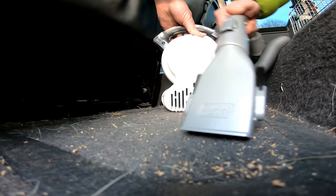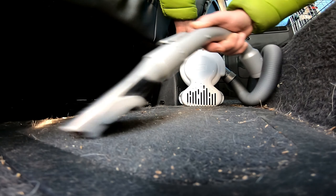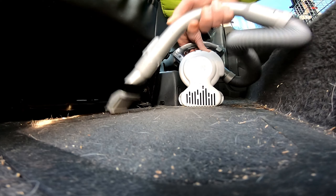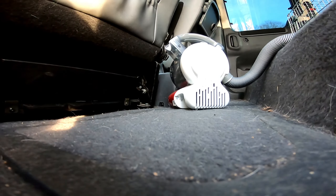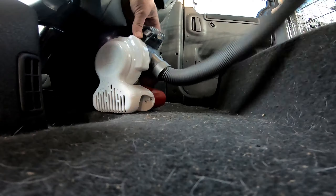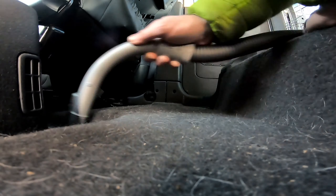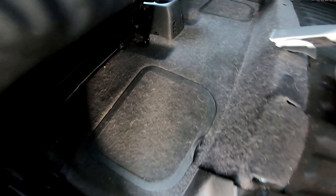Having a closer look at the unit - it's quite compact. The back and underneath of it, and like I said it opens so you can empty it and get at the filter. Now showing it on charge - the dog can see the flashing light and thinks it's on. He's going to sit there on watch. Cut to the car.